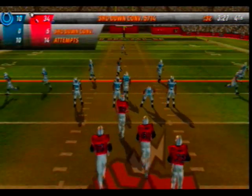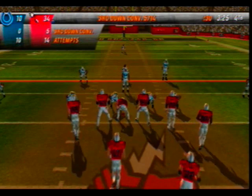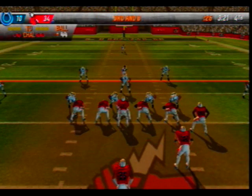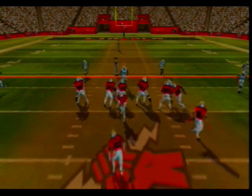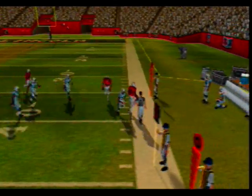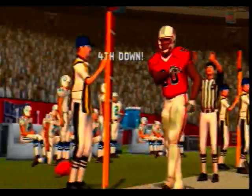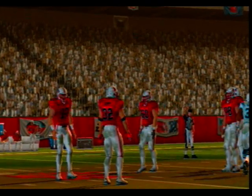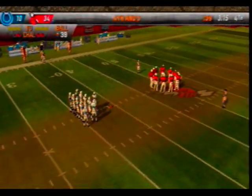Third down play here. They have to get it to the 36. Indianapolis looks like they're playing the pass as they're lined up in the dime. Hand it off. Play action. With the throw, and he goes out of bounds at the 39-yard line. Jensen couldn't make it to the marker, and it brings up fourth down.